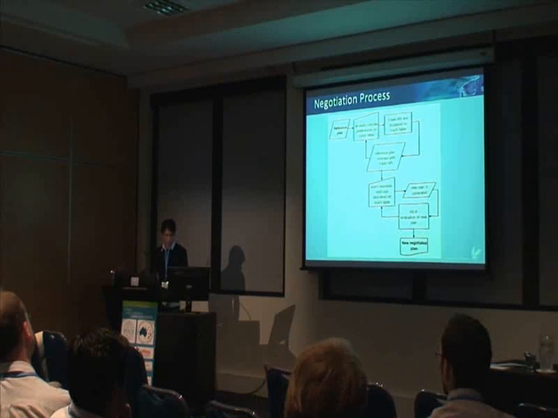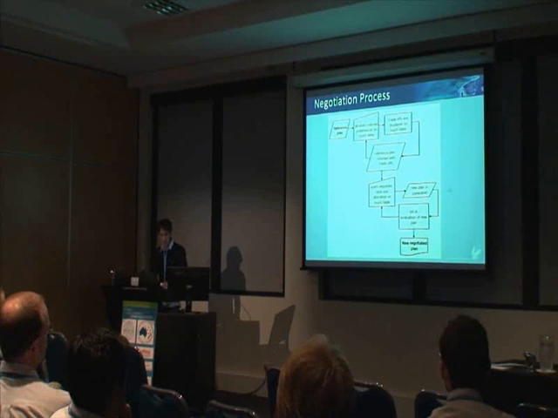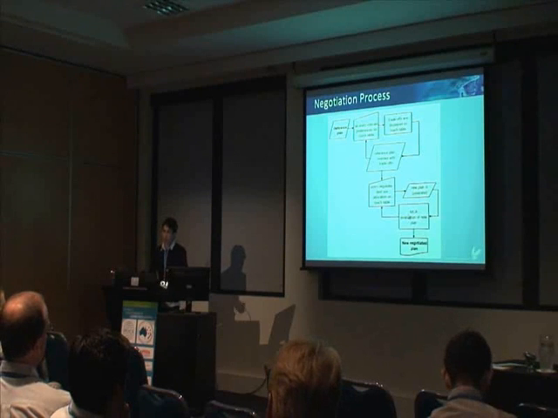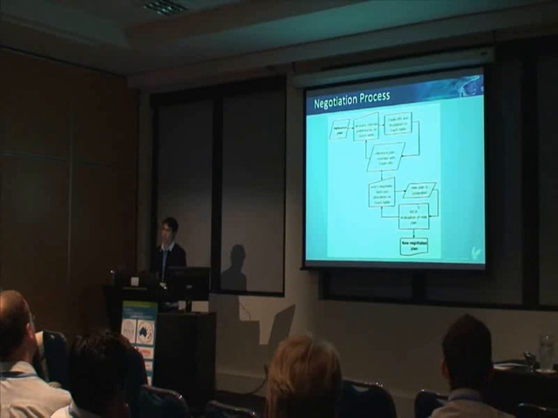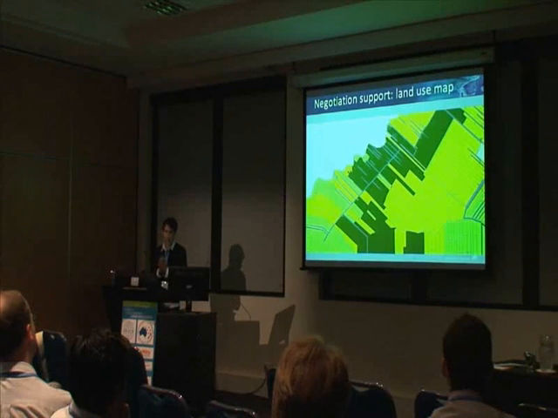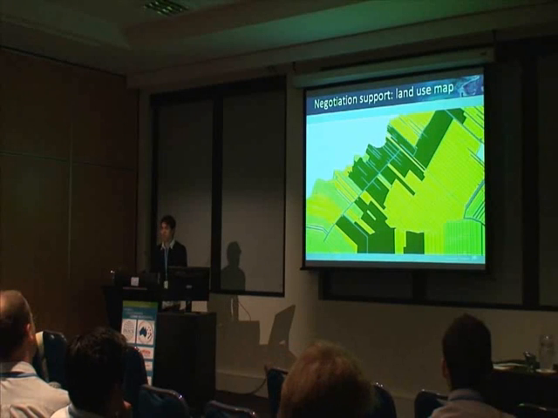The users negotiate on the touch table, they talk, they change, and a new plan is generated. The plan is evaluated on the fly on the basis of the objectives we mentioned, and this information is put on the screen until the point is reached where the users are satisfied with the final result. This is the final plan, the result of this negotiation process. I'm going to show you in more detail how this looks on the touch table.